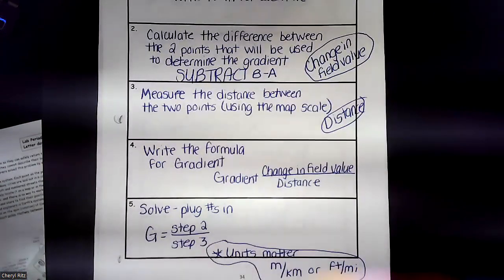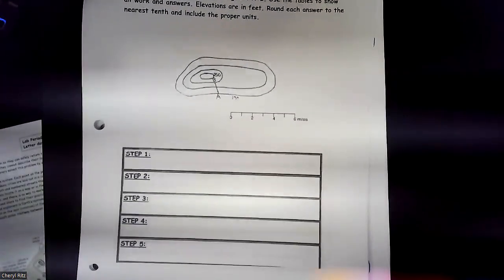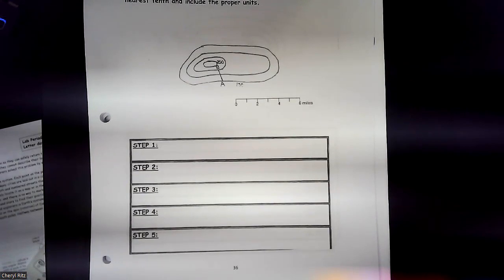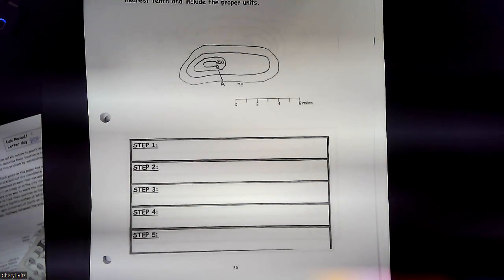I want to give this another try. I believe we did it in this class. We did page 35 already, didn't we? All right, so let's try one more on page 36 before we kind of put this all together. So here's page 36. We got just a teeny tiny little map here. Step 1, what should we do?